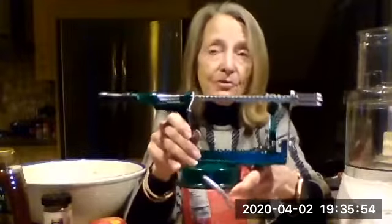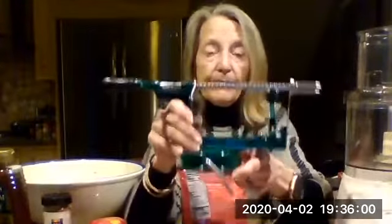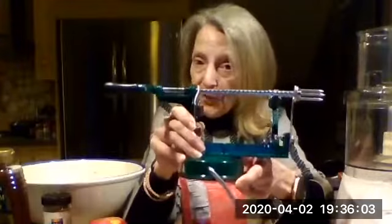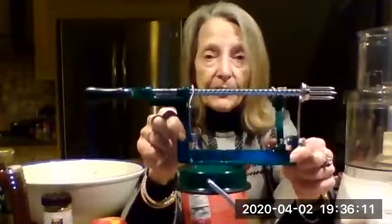If you're going to make charoset or if you're going to bake apple pie, which I do a lot, my son really likes apple pie, you've got to have this. I have to go get another one, but Bed Bath & Beyond is closed now. This is really terrific. You can go online, apple peeler, and there it is. A little water underneath and station it down and there you go.